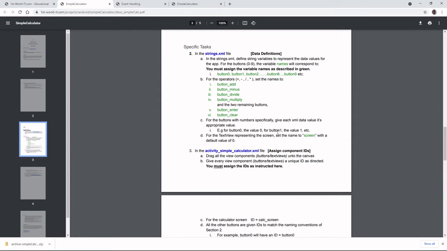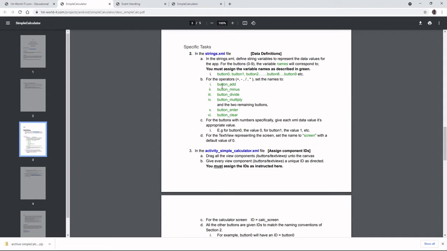And the default values for the buttons correspond to the button name. Button 0 will have value 0, button 1 will have value 1, button 2 will have value 2, down to button 9 with value 9.